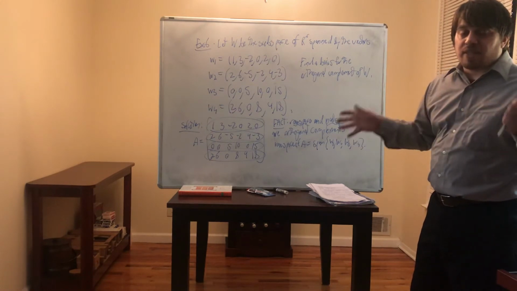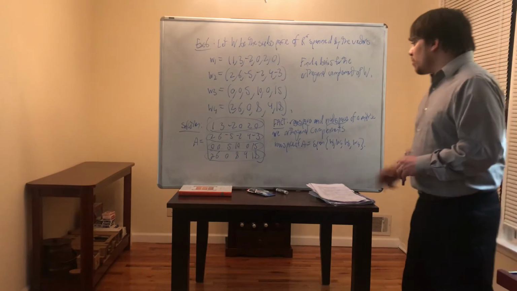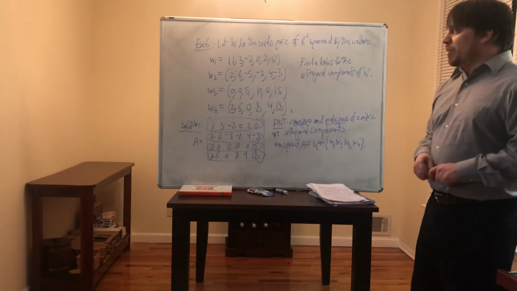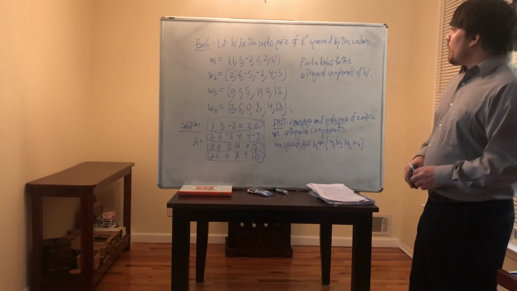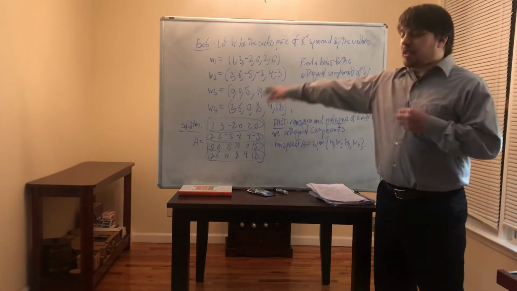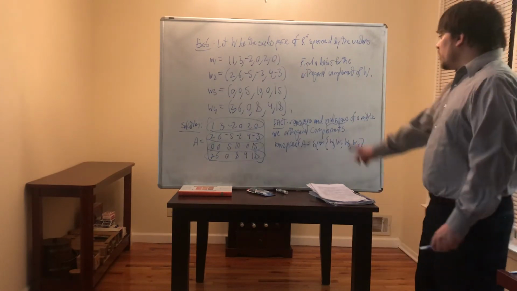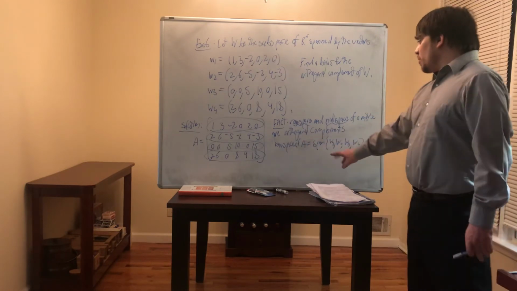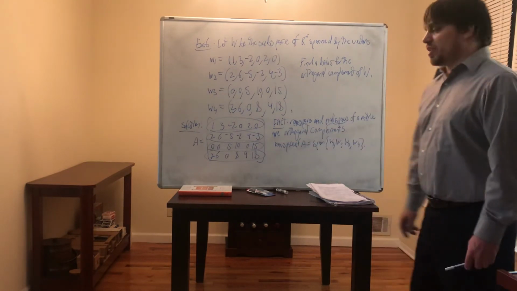The span of a set of vectors is the set of all linear combinations of those vectors, right? And so the row space of A is the set of all linear combinations of those four vectors, or the span of those four vectors. And we want to find a basis for the orthogonal complement of that subspace of R6. Well, the null space of this matrix is orthogonal to the span of those four vectors, because the span is also the row space of that matrix.